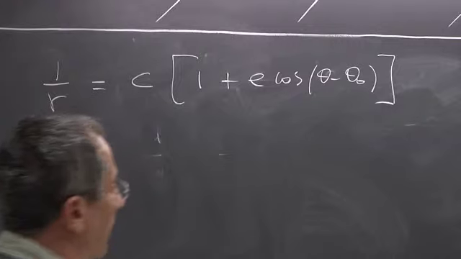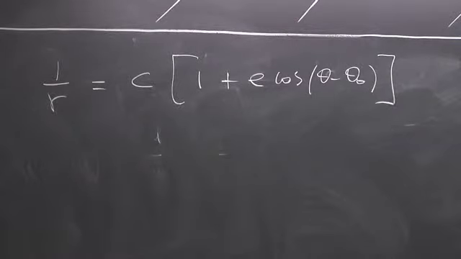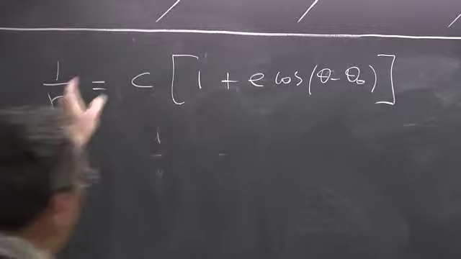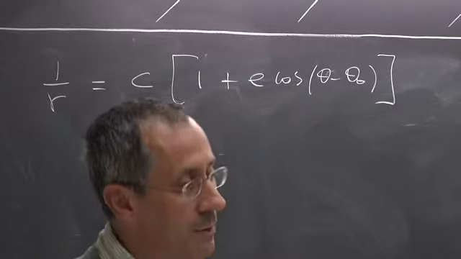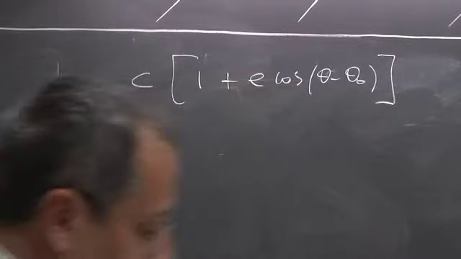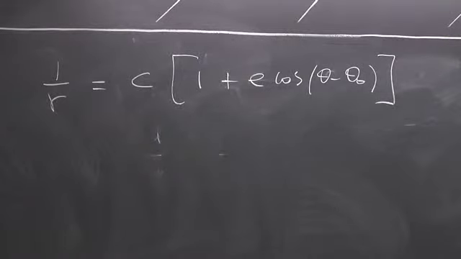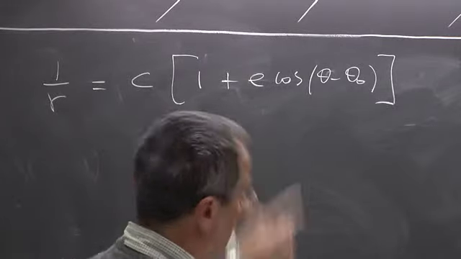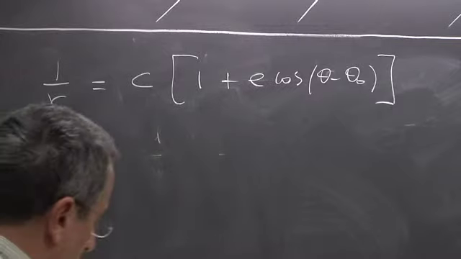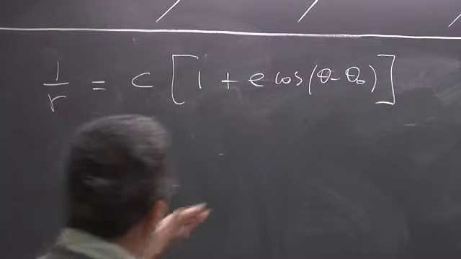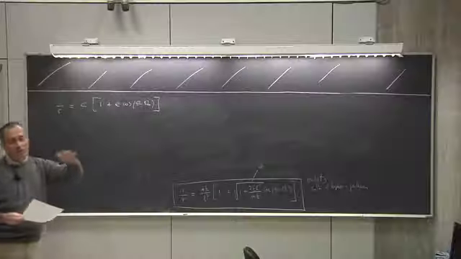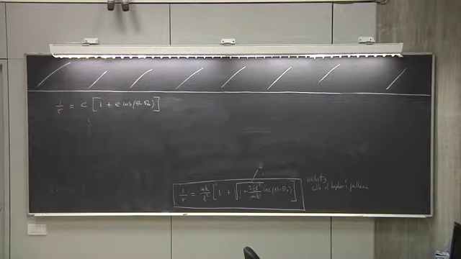So that's a family of curves. They are given by a trigonometric function, as advertised before, because of the simplicity of the problem. And I think this is usually called the eccentricity. And depending on whether this eccentricity is larger than, equal to, or less than 1, or even equal to 0, you have different curves.